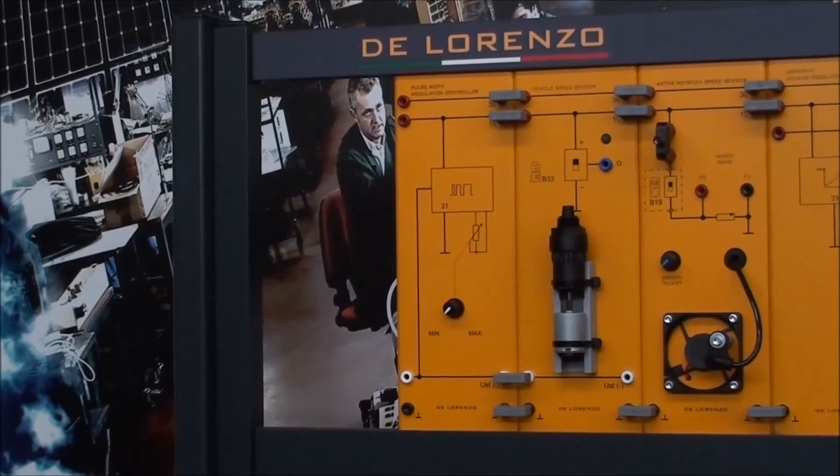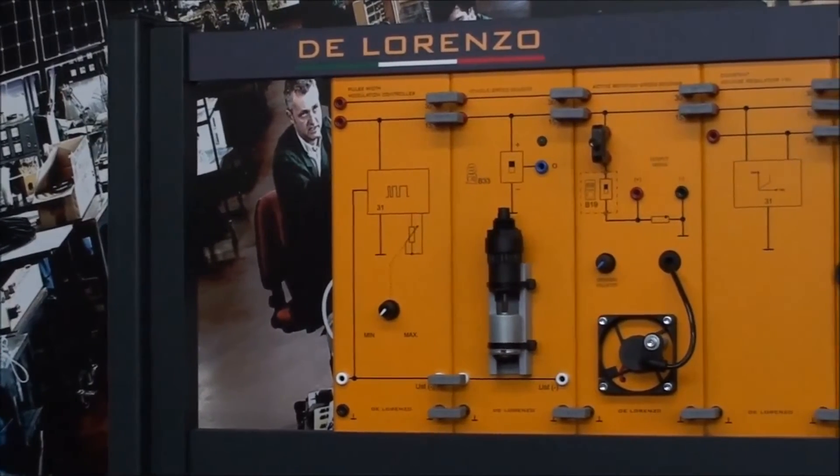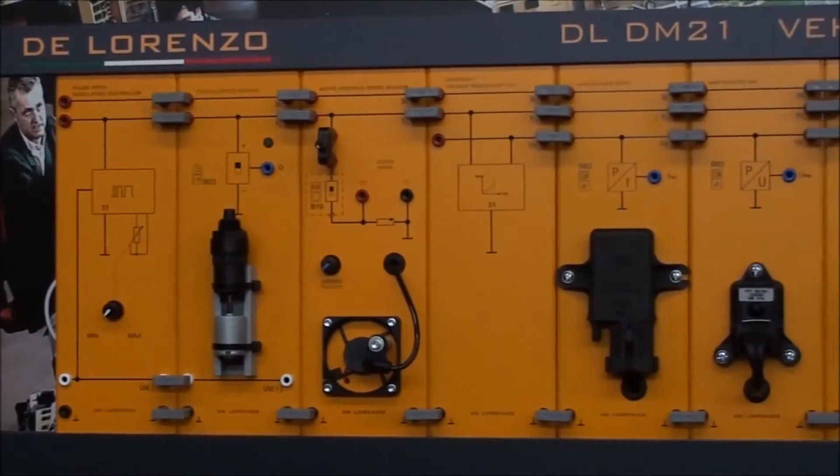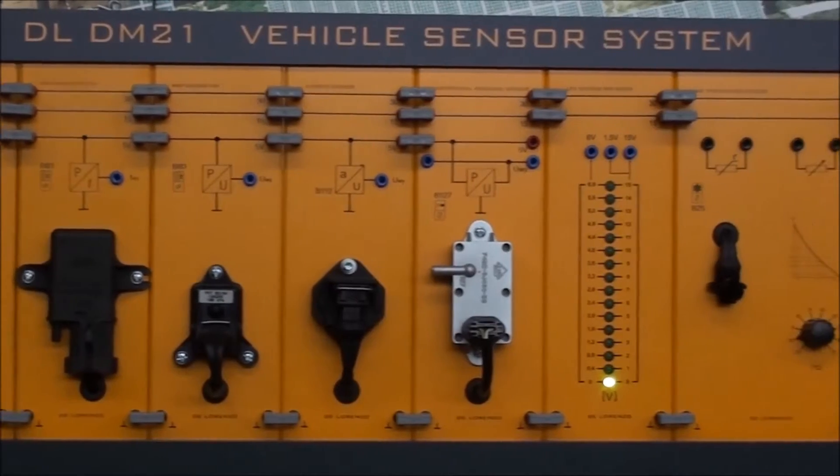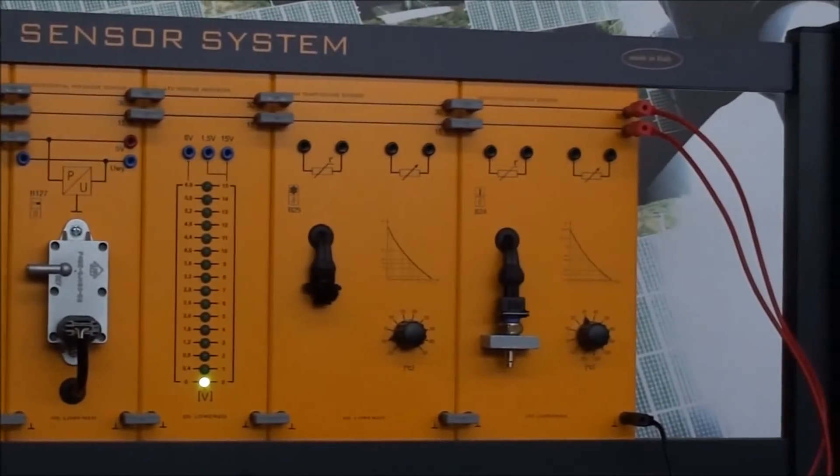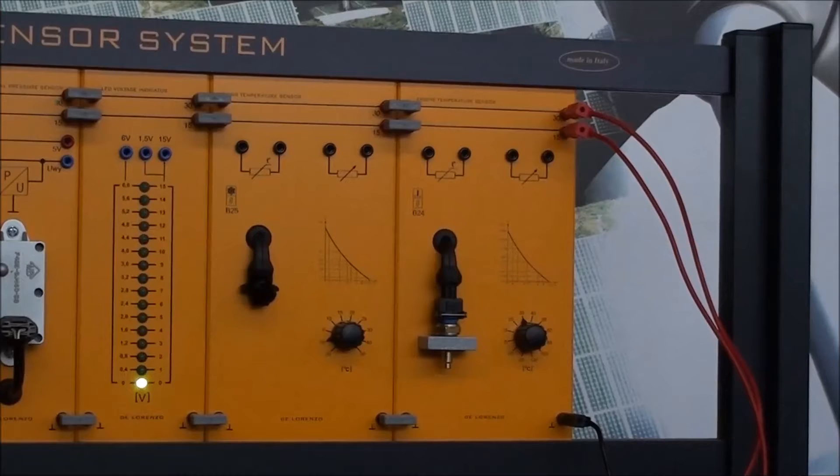Here we can see the components in the upper row, such as the PWM controller, the speed sensors, the MAP sensors, the G-force sensor, the differential pressure sensor, and the air and engine temperature sensors.